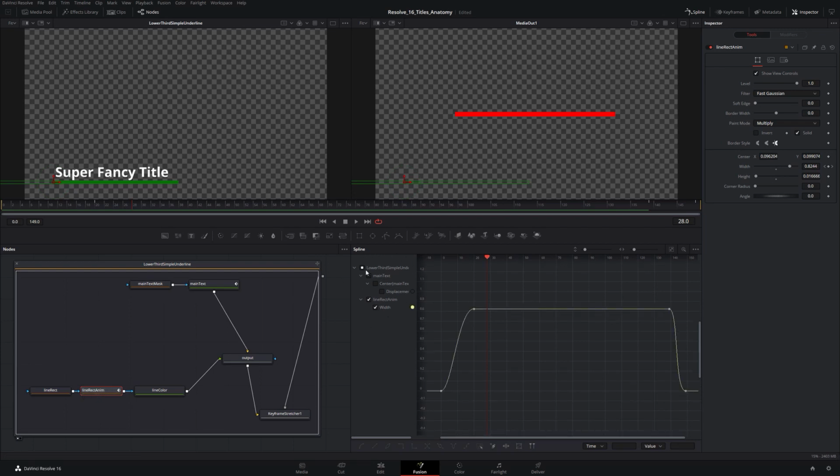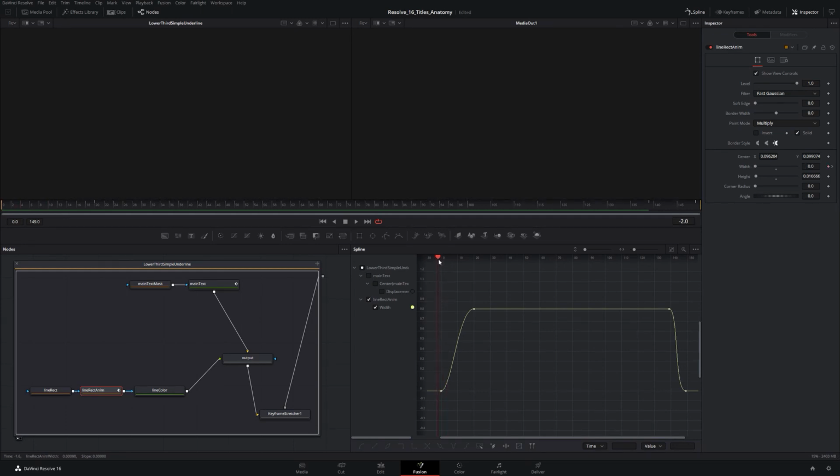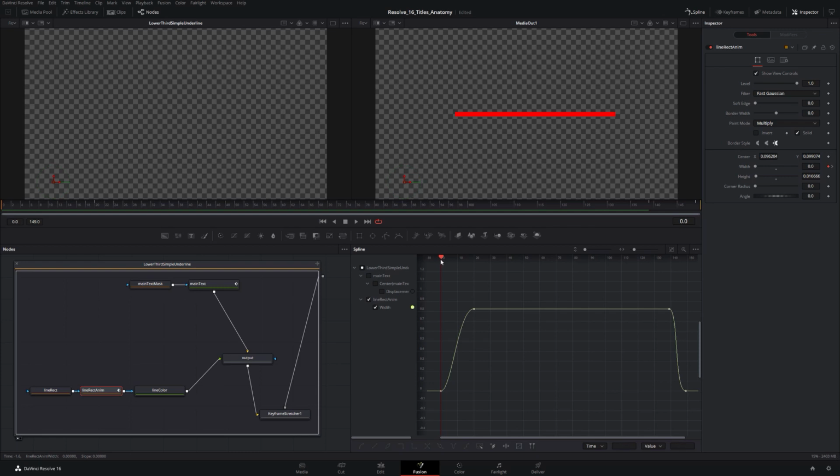And we can see over here in our spline tree, we have this control here, line rect anim, and we have the width parameter here that's being swept. So this width parameter here with this yellowish color, well, we can see what's happening over the entire set of frames here. So essentially we start back here with our width. Let's go back to frame 0. This is actually going back to negative frames. So I set on frame 0 here. So the width of this animation mask here is set to 0.